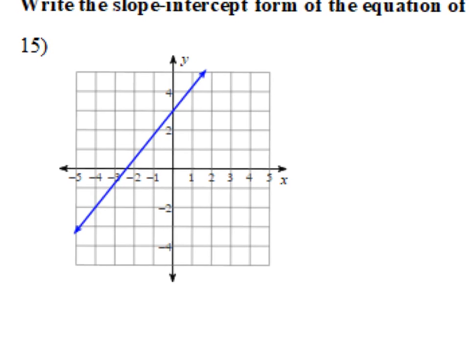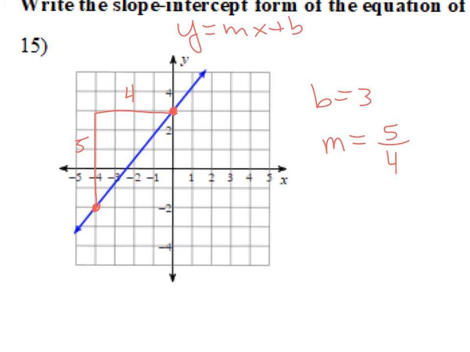All right, going on to number 15 here, some review from semester 2. All right, so on this one, we are finding slope-intercept form. So keep in mind that that's y equals mx plus b. So my starting position here will be at 3. So b equals 3. All right, and then to find another point here, I'm going to do rise and run. So I'm going to rise 5 and run over 4. So my slope when I do rise over run will be 5/4. So my equation is going to be y equals 5/4 x plus 3.